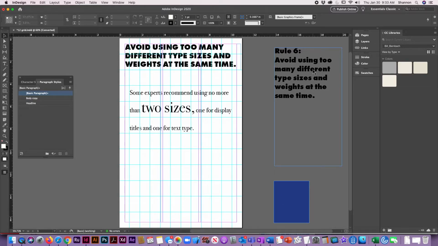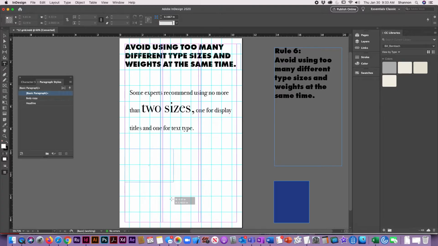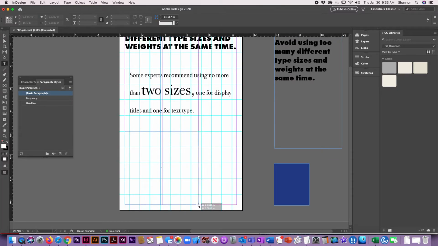So then I can start to look at the number 6, maybe taking up the space down here.